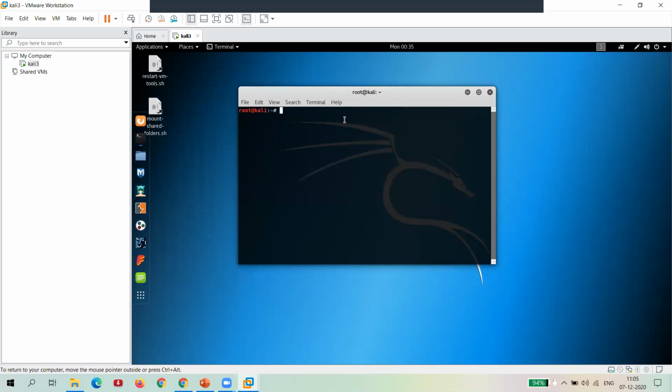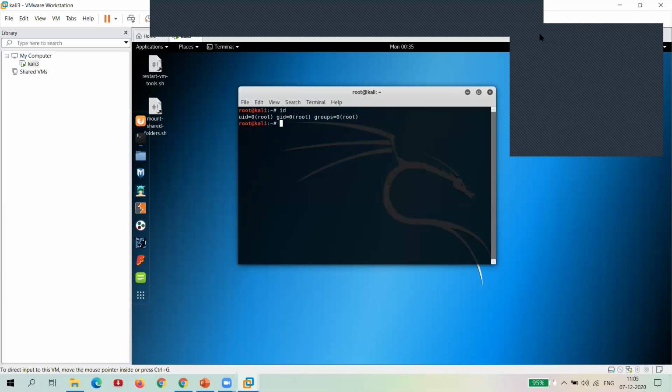So now, as I said, the first command is id. I have just typed id and then pressed enter. So here you can see what the user is. Initially I have a zero user, zero as root, zero as the group id, as well as the general category. So all of them are currently root and zero. So that is the meaning of id.